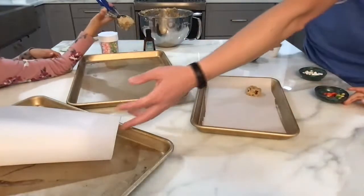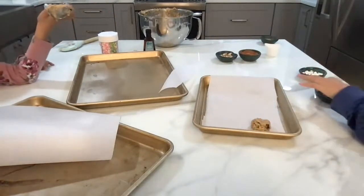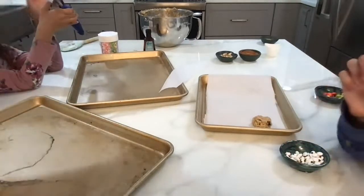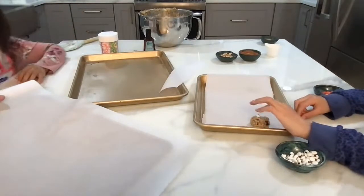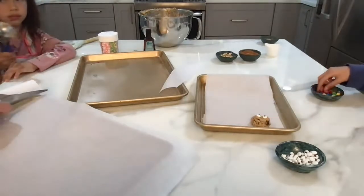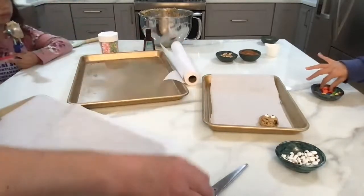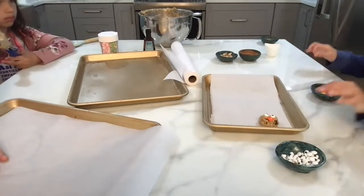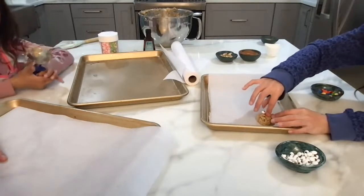So I'm gonna show you how to make an Elmo one. Okay, but I'll just move it so you guys can see it better. So I'm gonna take two eyes. You see how cute these eyes are. I'm gonna put one eye here. I'm gonna make it the right size so you can do it, okay? But I think they might be too big, maybe. Elmo's nose is like that. Well, his body's red, which makes it so confusing, but he has orange. And I have a good idea. I'm going to go like this. And I'm going to make a smile.